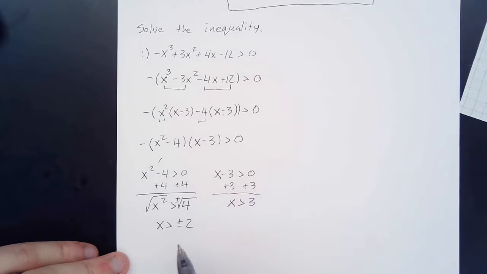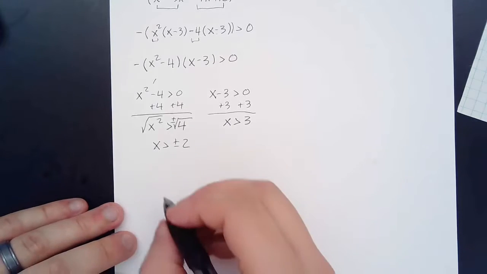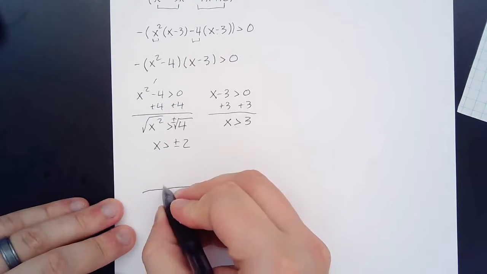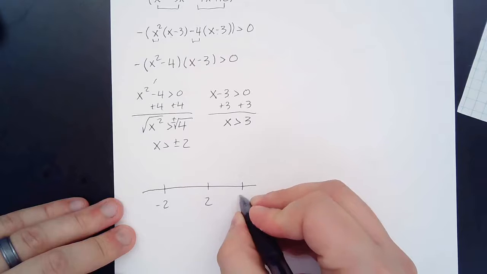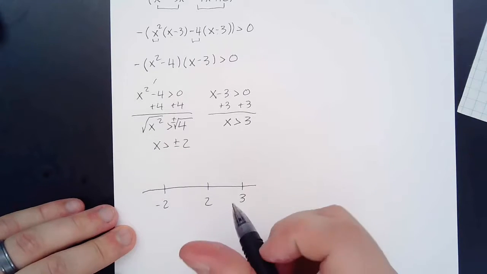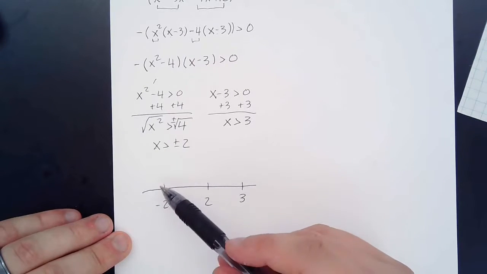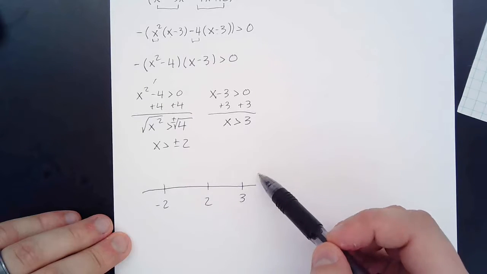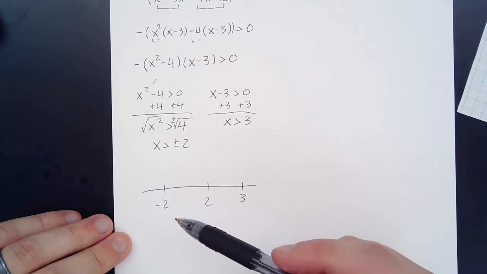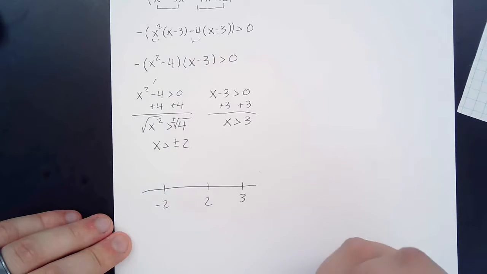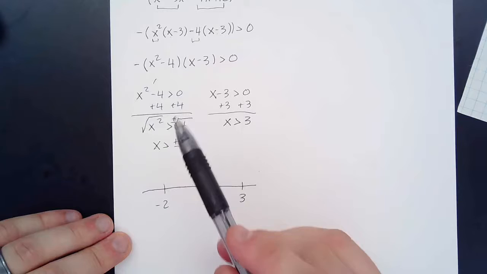So now I have the 3 critical values that I'm going to be checking. So I'm going to go ahead and create that number line with 3 numbers on it: negative 2, 2, and 3. And what I want to do is figure out what the solutions are, the range of solutions. I'm going to want to check all 4 of these areas, take numbers that would be in those areas, plug them back into my original polynomial, and see if those outputs land where it makes the inequality true.